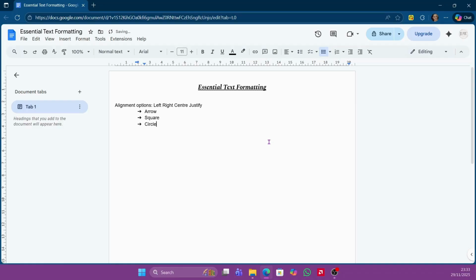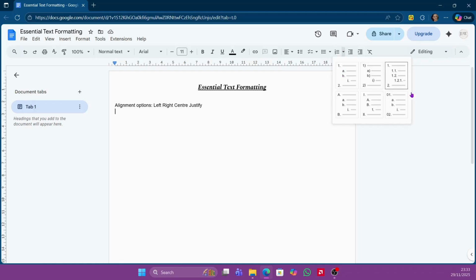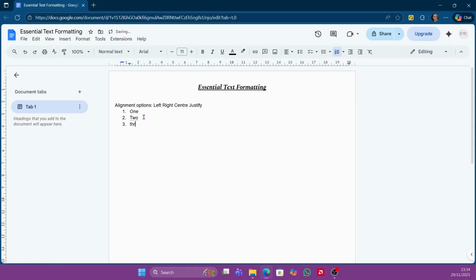You can see that it will pre-populate those bullets for you. The third option that we have, okay, this is our number list. So on number list, we have numbers and letters together. We have Roman numerals and letters. There are a variety of different formats that you can use. Okay, so we've got our number, and again, as you press enter, it will go on to the next bullet point.